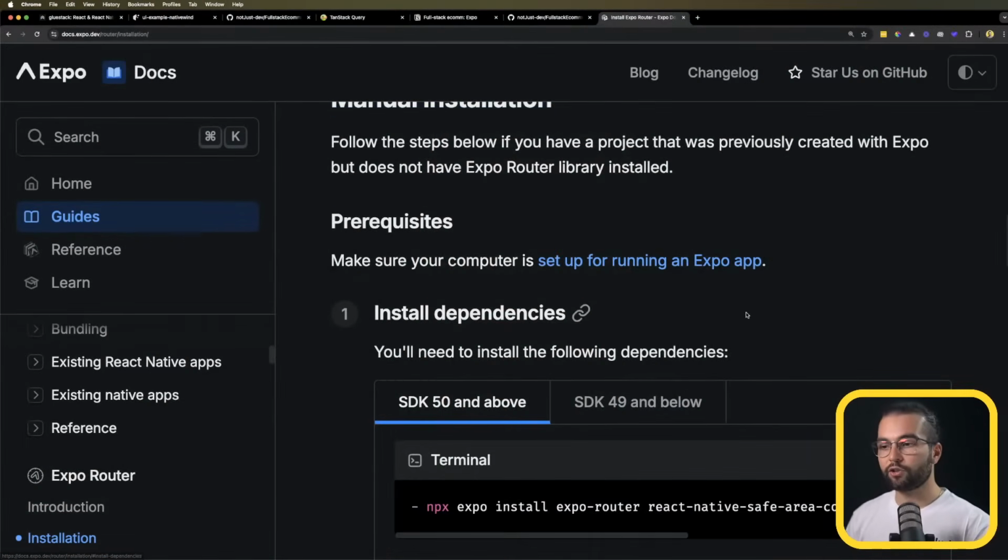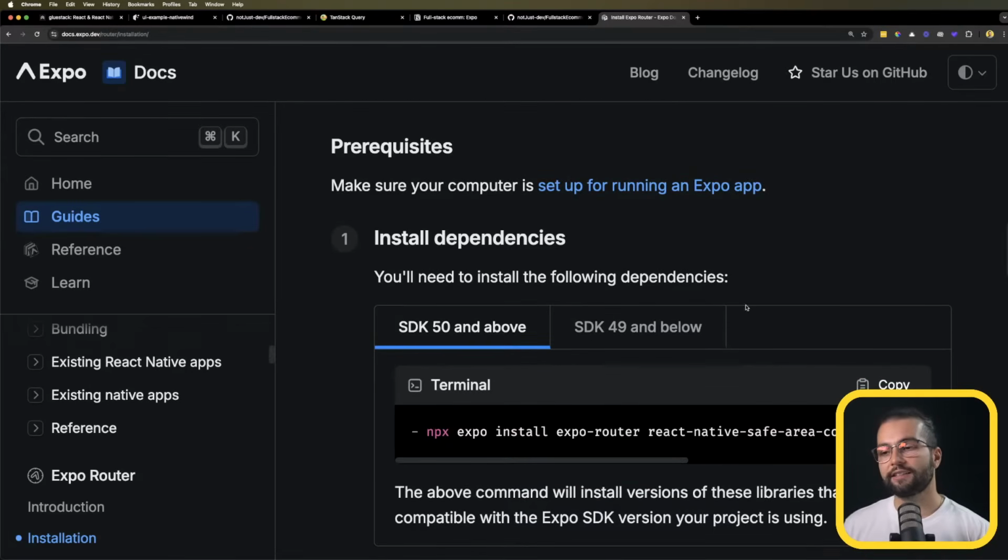So the concept is coming back from when we had static websites where you had literally products slash something, and that would be your folders and file structure. And that's what we have right now in Expo as well. And if you have experience, after a bit of time, it makes a lot of sense and it's super easy to set up your navigation structure this way. So let's go ahead. Another thing is that Expo Router is built on top of React Navigation. So everything you know from React Navigation is going to be applicable here as well in terms of managing options, configuring navigators, and so on.